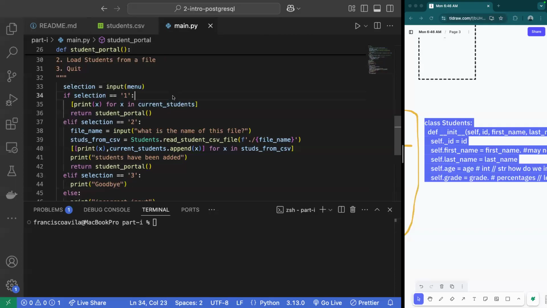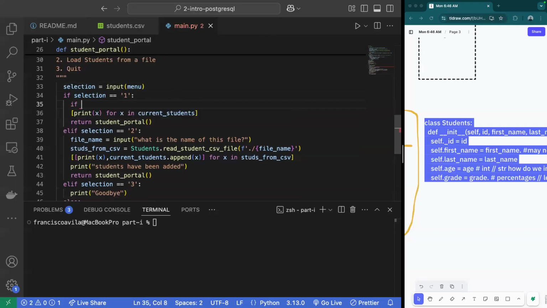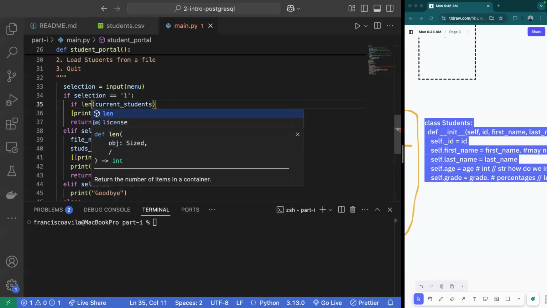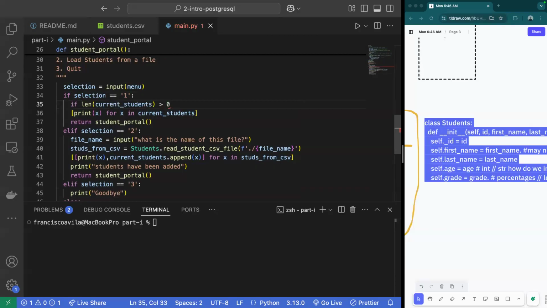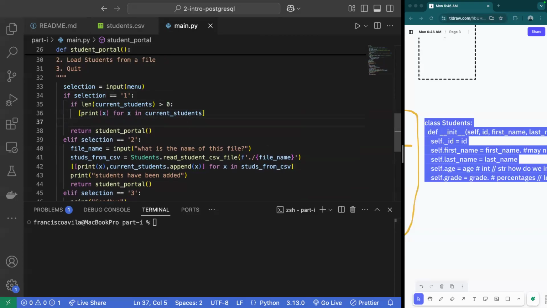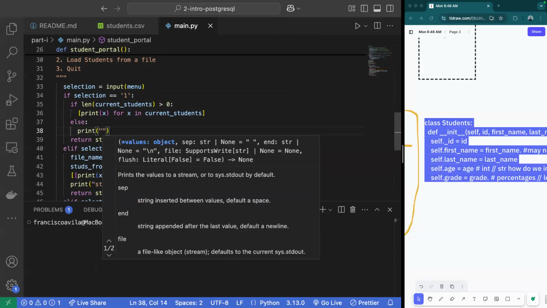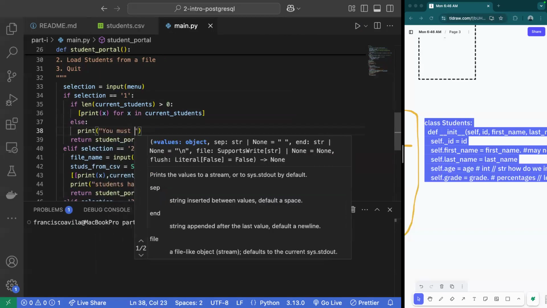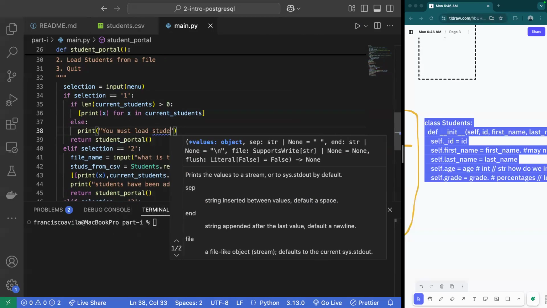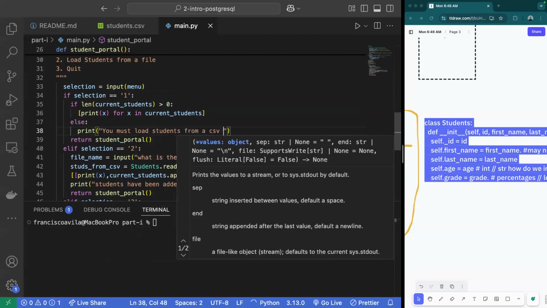So if we come up here, let's do an if current students, and let's do something like len is greater than 0. Then we'll trigger the following. Else, we'll go ahead and print, you must load students from a CSV file first.